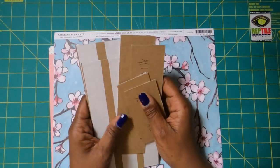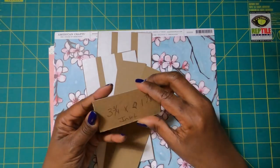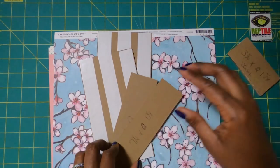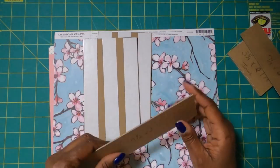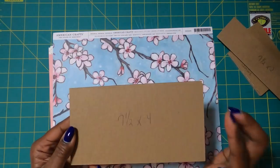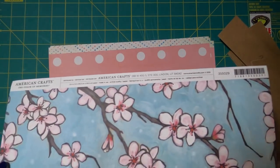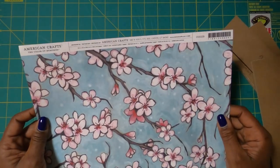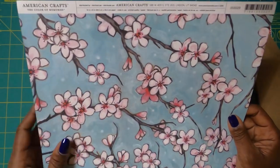To make our project, here is everything that we're going to need. We need 3 pieces of medium weight chipboard cut at 3¾ by 1⅞. Then we need a piece of medium weight chipboard cut at 7¼ by 1⅞. We need a piece cut at 7⅛ by 2, and then two pieces cut at 7⅛ by 4. To make the 3x3 note cards, I'm using this awesome paper from American Crafts — from one sheet you're able to get 8 three-by-three cards.